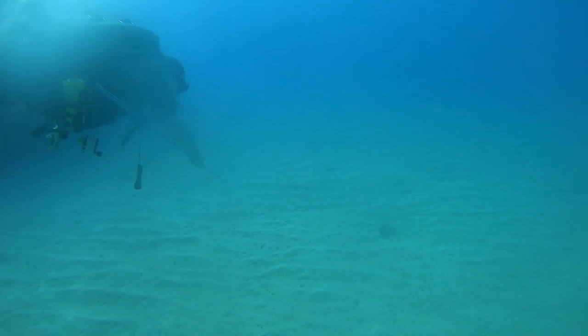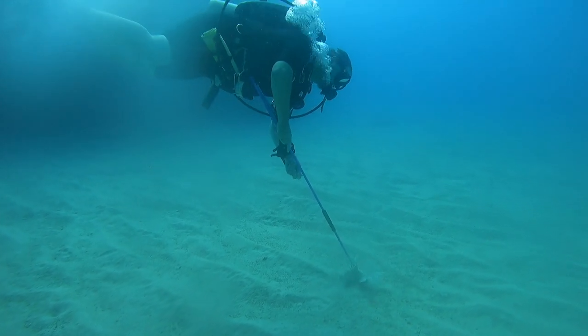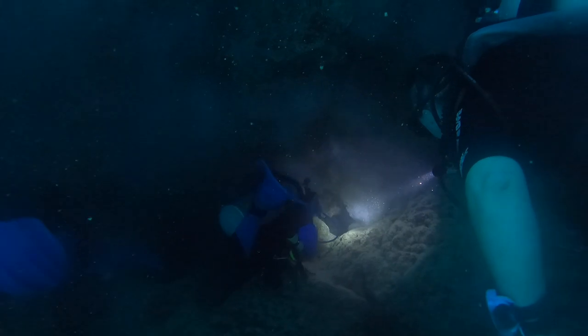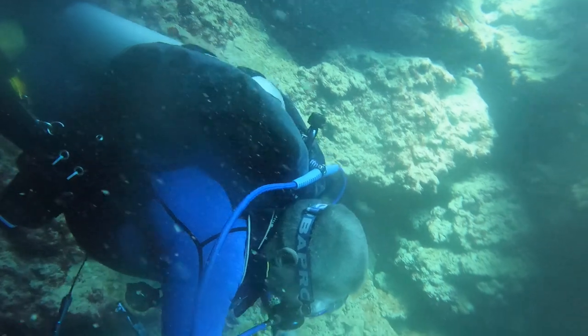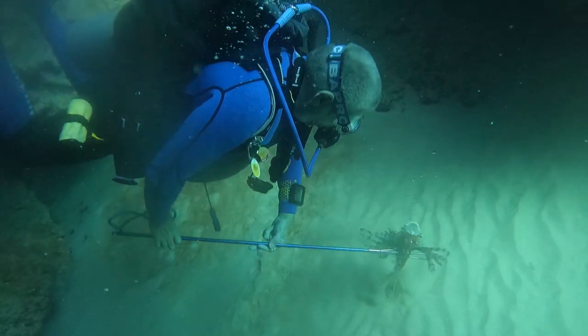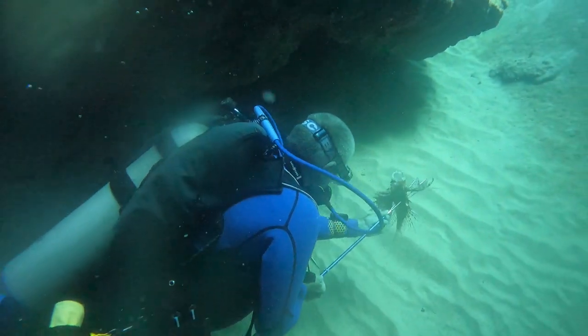As always on this dive site, we come across lionfish. Marcus gets a clean shot, catching a lionfish — another one taken off the reef. Then there's Dr. Dave, wedging himself into a tiny hole trying to catch another lionfish. With luck, he catches and removes it, really pleased with himself. He swims off to reposition the lionfish on his spear in the sand — typical Dr. Dave tactic — and puts the cap on the end of the spear, his fingers getting a bit close to the spines.